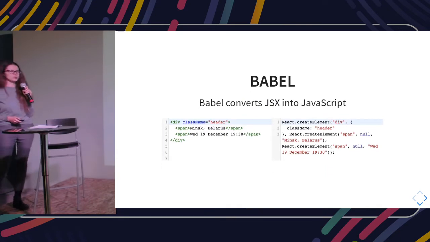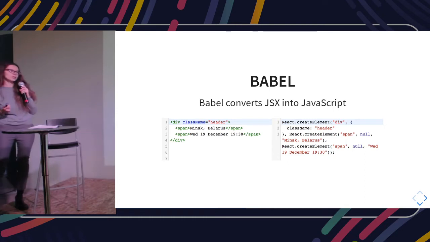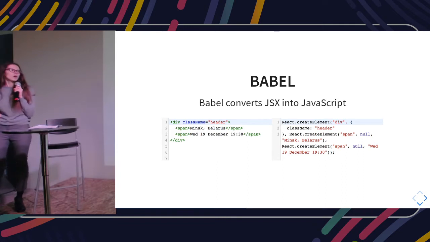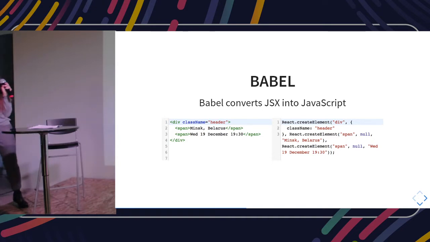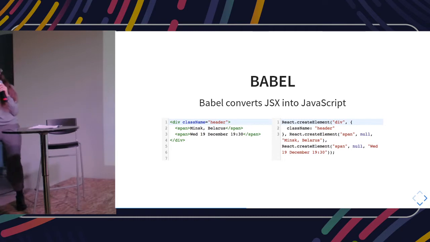Let's see another example. Here on the left you see the example written using JSX, and on the right simple JavaScript. So what does Babel do? It simply transpiles our JSX into React create element. JSX is simply syntactic sugar for React create element. To you, which code is more understandable, on the left or on the right? On the left, yes, sure. So we could use JSX, but it's not required. You could also write the code on the right.